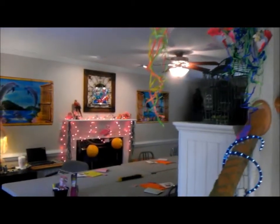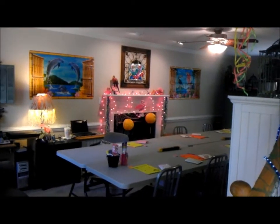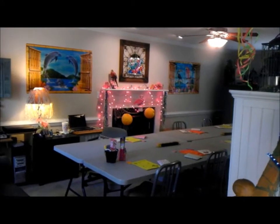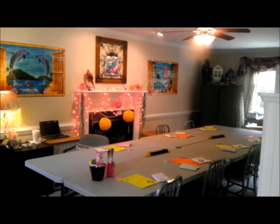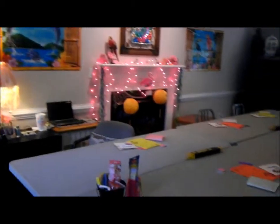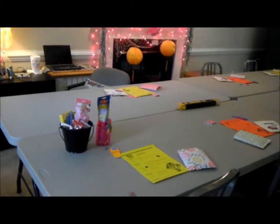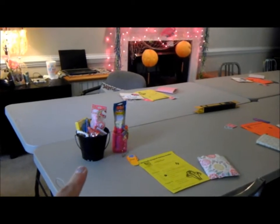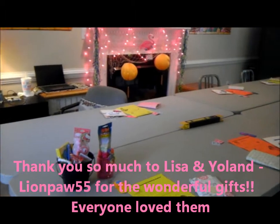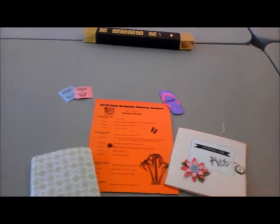Here is where all the magic is going to happen — our scrapbook getaway weekend for all my girlfriends. They should be here within a half hour. I decorated the mantel and set up the wall clings. Everybody has a spot. Sean's bringing her daughter, so I made a little special spot for Lauren. Everybody has a name tag and a schedule. I got Lauren some extra goodies for the weekend — a little bucket of goodies. Everybody has a treat bag, and I have a schedule of activities covering all the meals, field trips, and more.